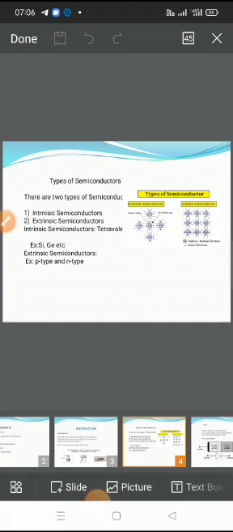There are two types of extrinsic semiconductors: N-type and P-type semiconductors. When trivalent atoms are added to the pure semiconductor, we get a P-type semiconductor, which has excess positive holes, whereas when pentavalent atoms are added, we get an N-type semiconductor. Here the negative electrons are available in excess, so the conductivity of the semiconductor is increased at room temperature. So pure semiconductors cannot be used in electronic device fabrication.